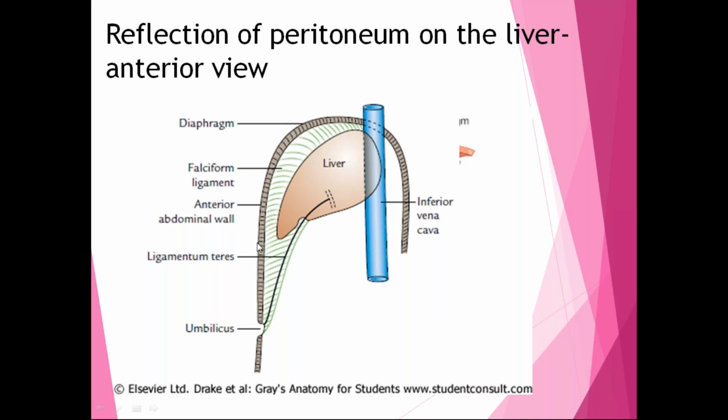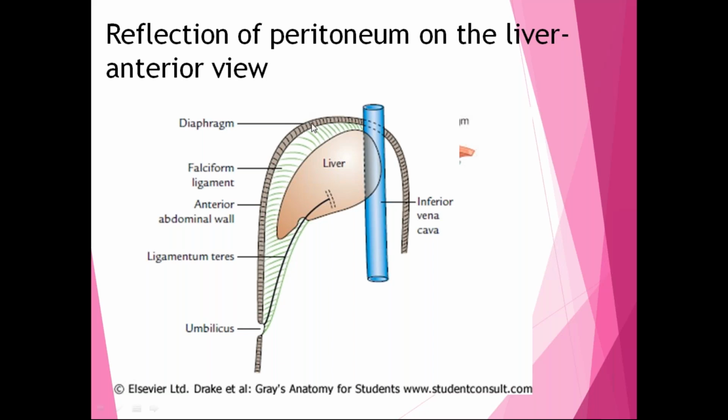If you see the attachment, this falciform ligament consists of a convex margin and a concave margin. The convex margin is attached to the diaphragm and to the anterior abdominal wall. The concave margin is attached to the anterior surface of the liver between the anatomical right and left lobe. This free margin extends from the umbilicus to the inferior border of the liver at the interlobar notch, and it consists of the ligamentum teres hepatis. Okay, clear about the attachment of the falciform ligament?